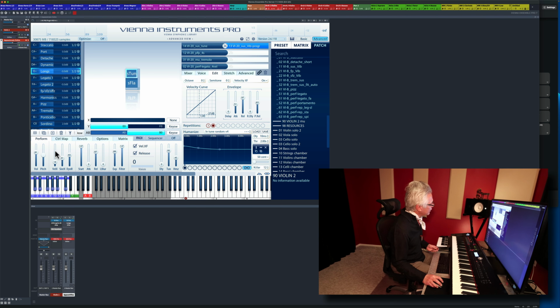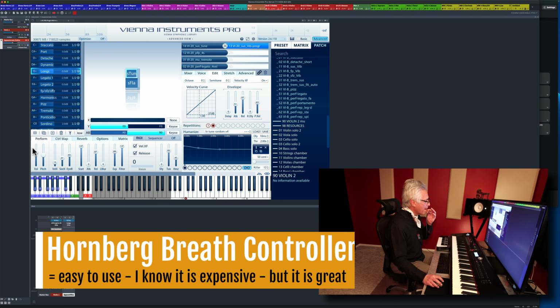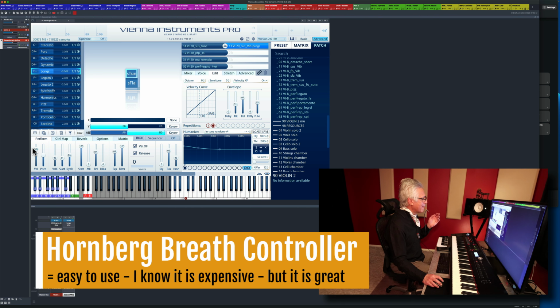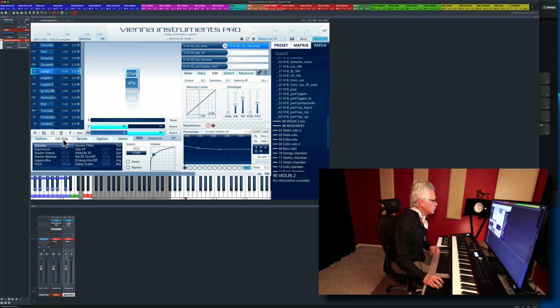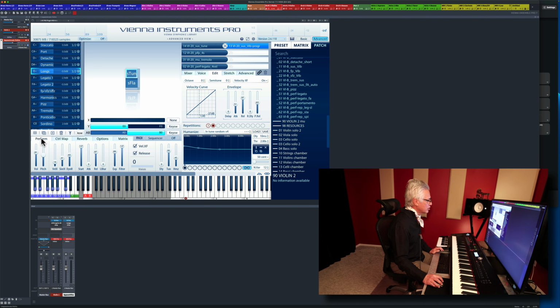Also, for the velocity crossfade and the volume, I control that with my breath controller. But if you notice, as it goes up and down, it goes up a little bit differently. Why? Because under my control map, my curve is set differently for my volume than it is for my velocity. So this adds a little bit different dynamics into each one of the samples, and my expression is controlled here through my modulation wheel. Really beautiful stuff.